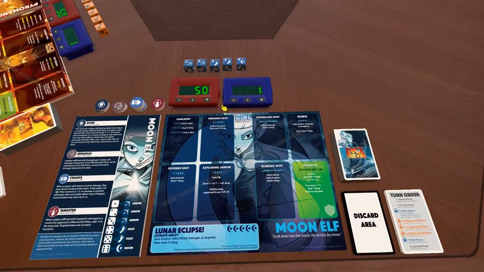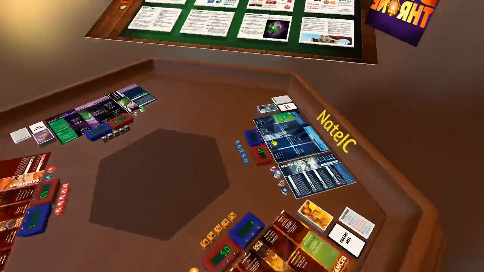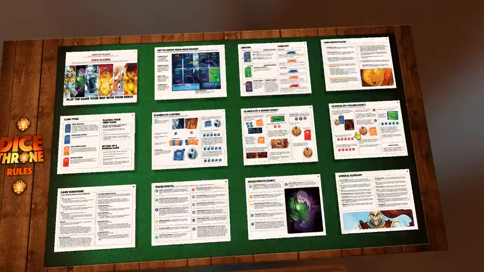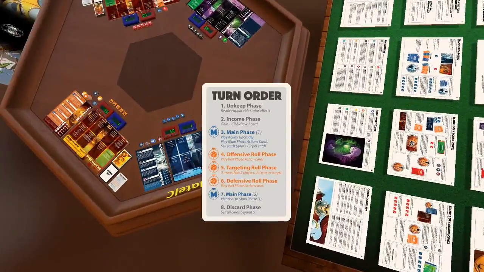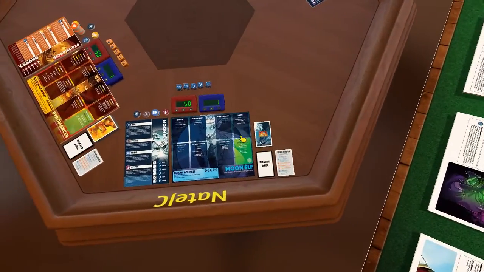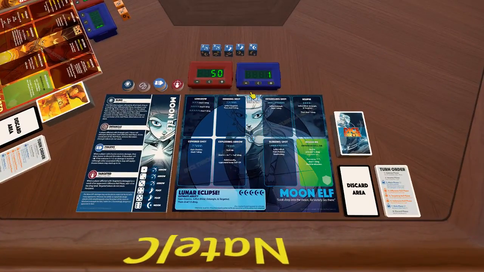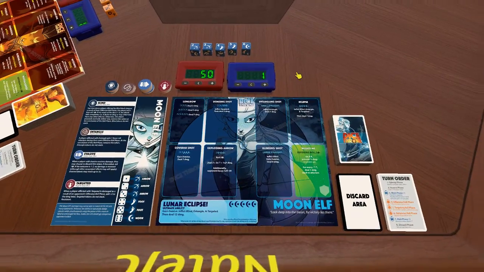So what this video is not is to teach you how to play Dice Throne. If you're learning the game, our rules are all on this table inside of the game, so you can read all the rules for yourself. There's also some helpers, like the turn order helper card that will walk you through the game. But this video is just to show you, 1, that this exists and is an option for you, and 2, to teach you how to play Dice Throne within Tabletop Simulator mechanically. So let's look at some controls.